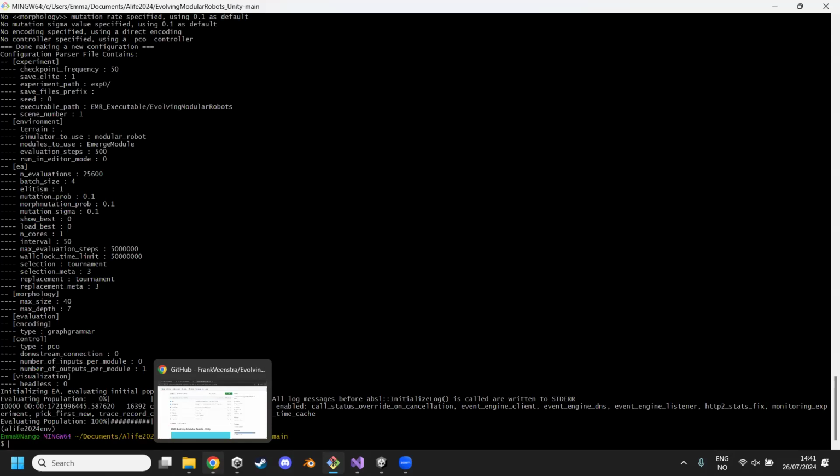How easy would it be for me to take the evolutionary engine and connect it to another Python or another engine? Is there an API between Unity and the evolutionary engine, or how much are they coupled together? How easy is it to separate those two components?